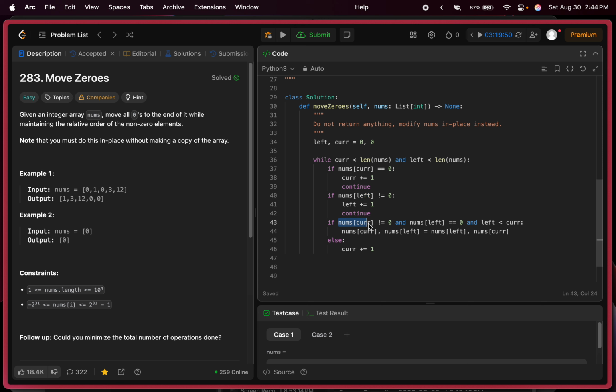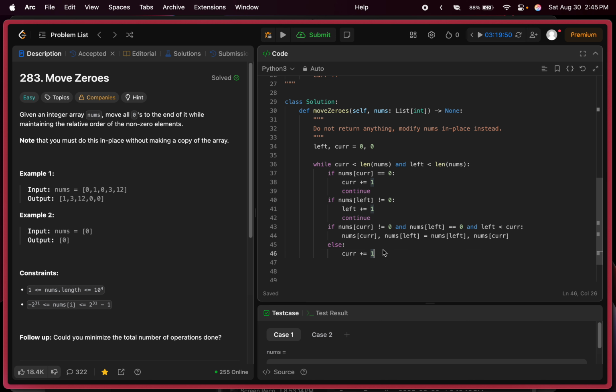If the number at curr is not equal to 0 and nums at left is equal to 0, and left is less than curr, then we know the condition to make a switch has been met, because this is a 0 and further down there's a non-zero value, so we need to switch them. We do that switch, and then we increment curr. If it's not 0, then we just increment.